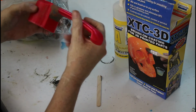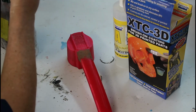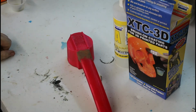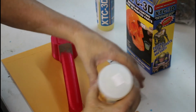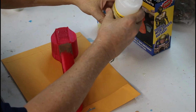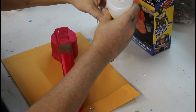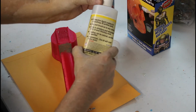And so what we'll do is we'll just apply this XTC 3D right over that clay, and it'll harden into a shell, like a candy shell. The XTC 3D is pretty simple. It's mixed up in a 2-to-1 volume. It's not super critical on the mixture. This stuff's pretty thick. I want enough to make sure I can cover the whole project, but I don't want to waste it because it's not the cheapest stuff.